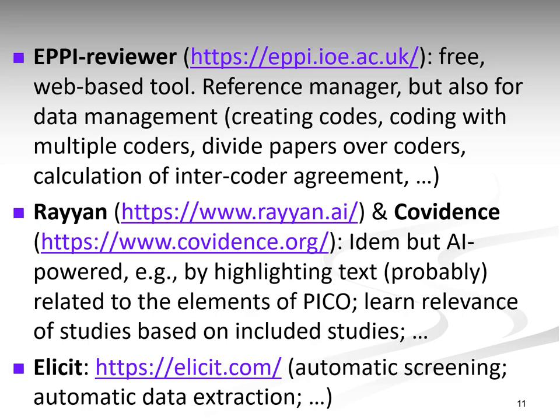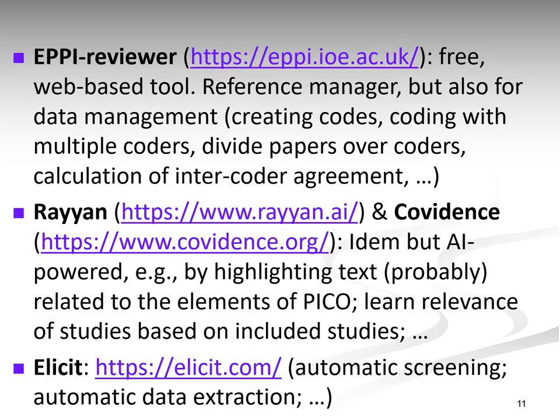Tools like Rayyan and Covidence go a step further by including AI techniques. For instance, they can be used to highlight words or text that are likely related to the components of the PICO model, and hence can make it easier for reviewers to find the information needed to decide on inclusion.